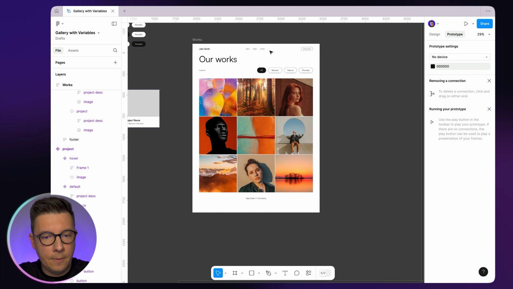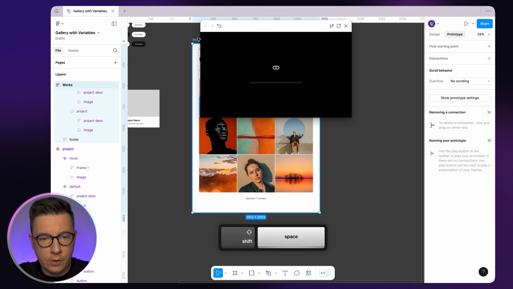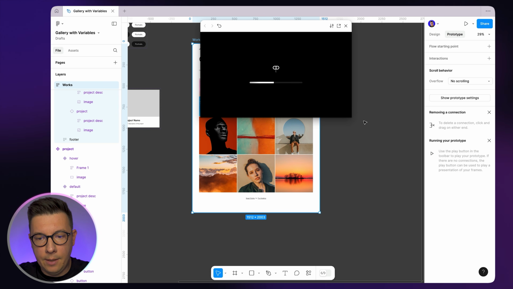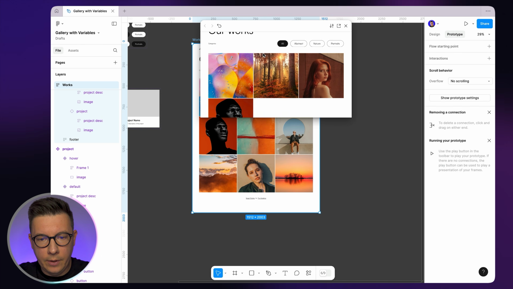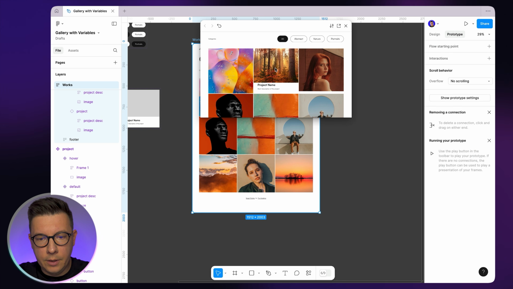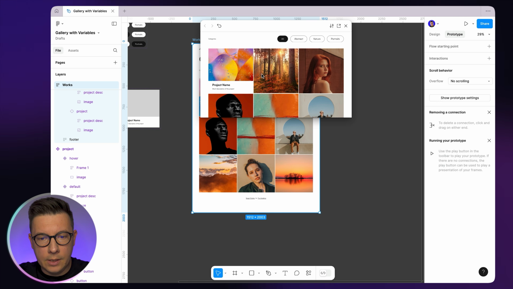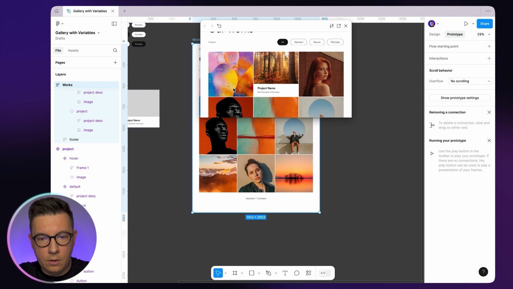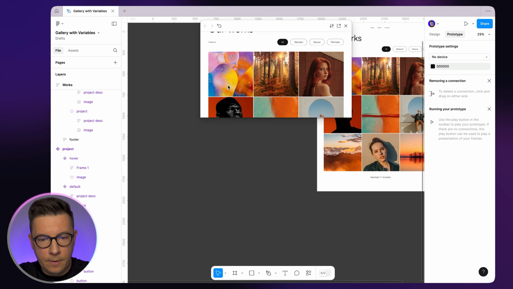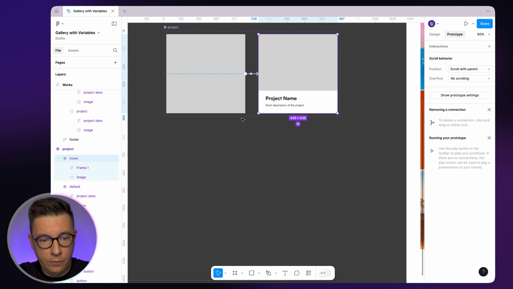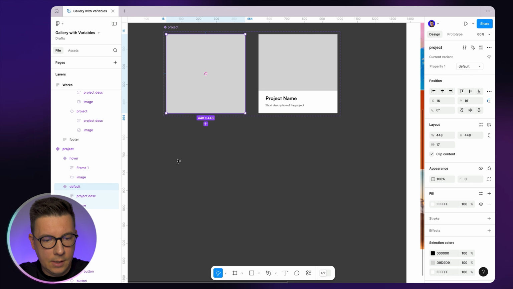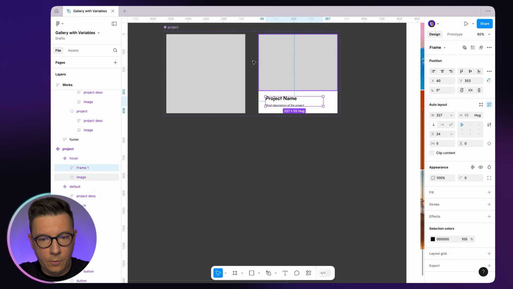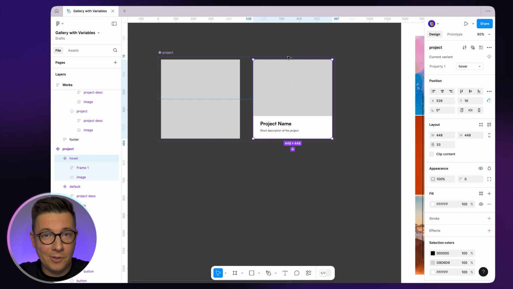We can actually test it, see how it works. We select the design, and we press Shift spacebar to load the prototype mode. And now, if I hover, yeah, you see, if I hover it, you can see that image better. Yeah, but for some reason, I don't understand why the text layer is not moving. Probably we have some problems there. Let's see it. Should be moving. All right, let's fix it. Sometimes you need to just rebuild it.